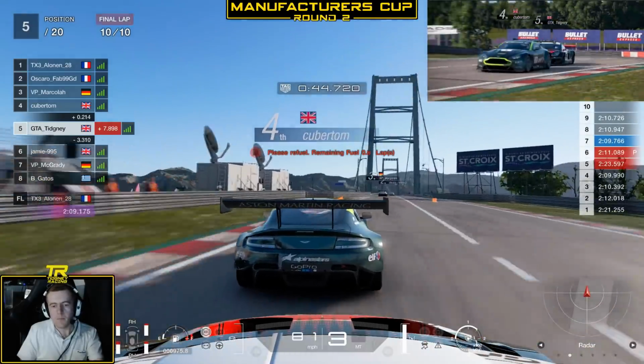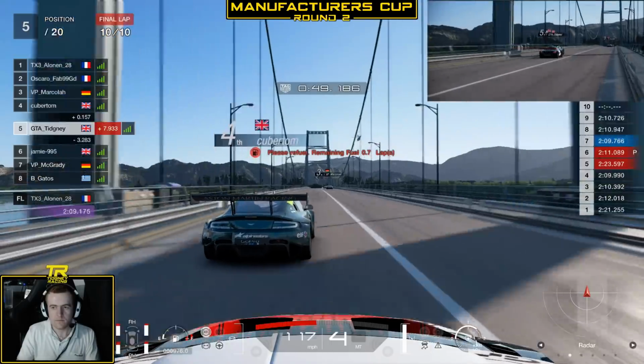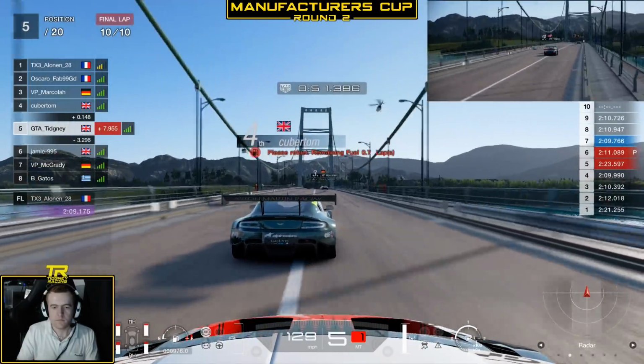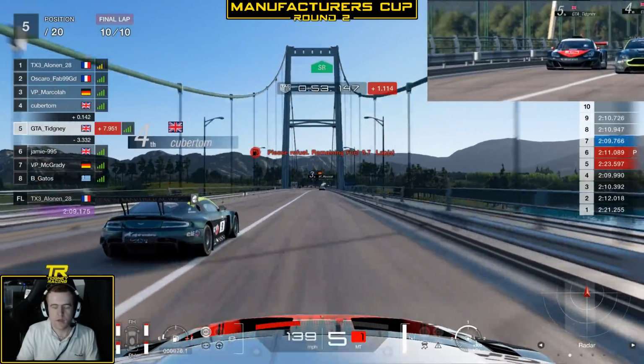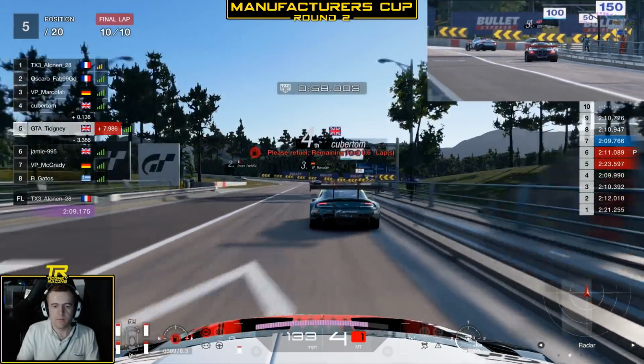Cuba Tom struggling with his tyres a little bit here. Come through there, absolutely no problem. So obviously Cuba Tom going to go defensive here, of course, because we're on the bridge. It's going to be fast, but as you can see, he initially gets that pace, and then we're going to start catching him with slipstream. Cuba Tom goes defensive again onto the left and then back onto the racing line. He knows I can't make a move from there.